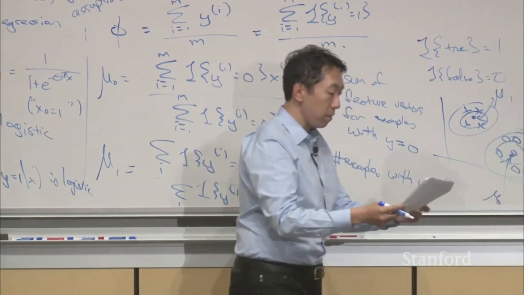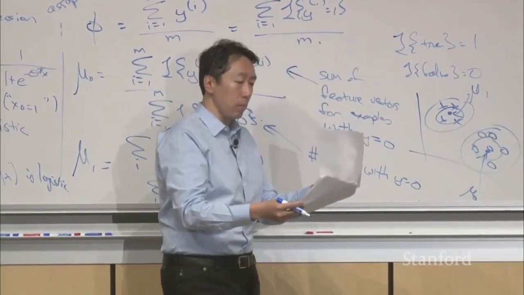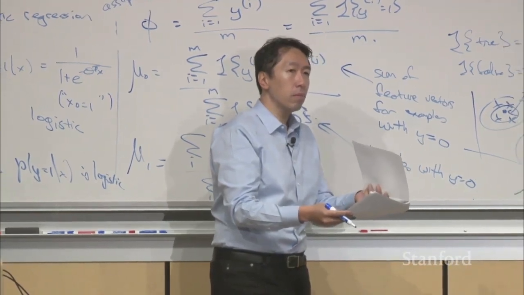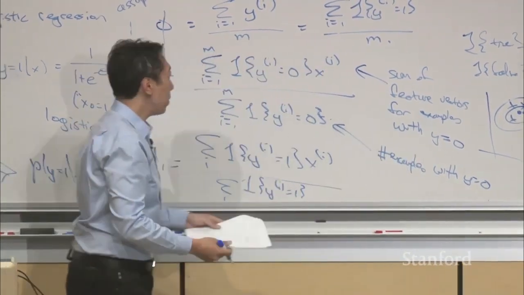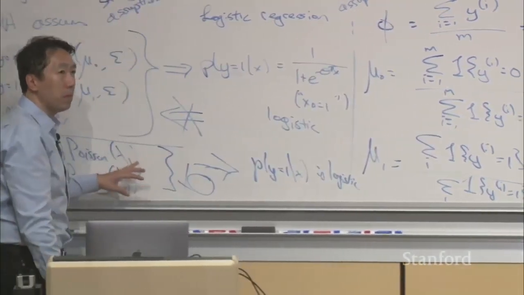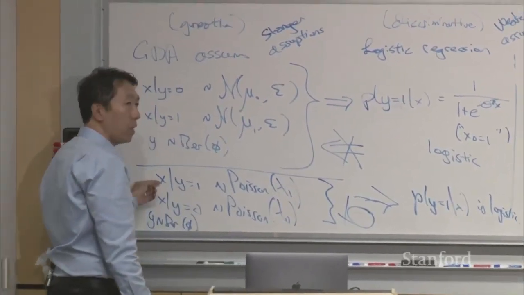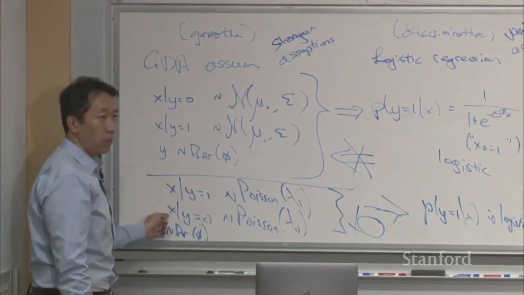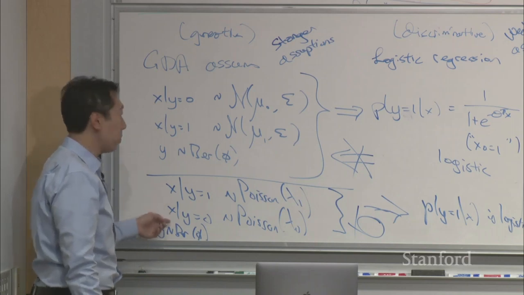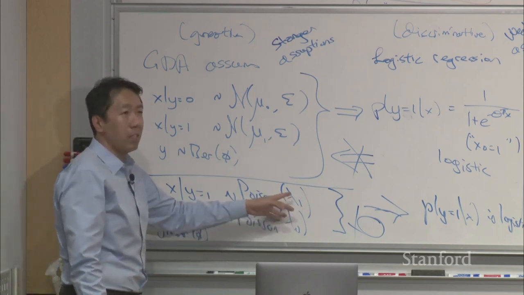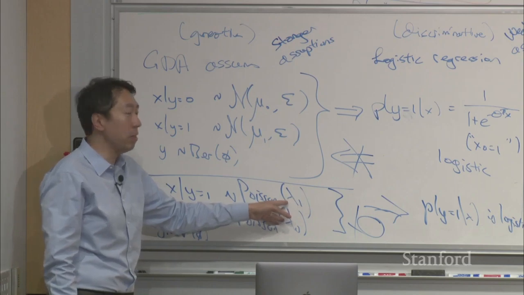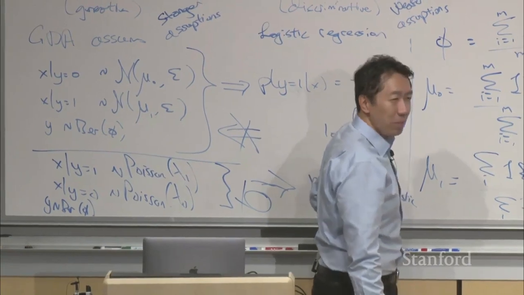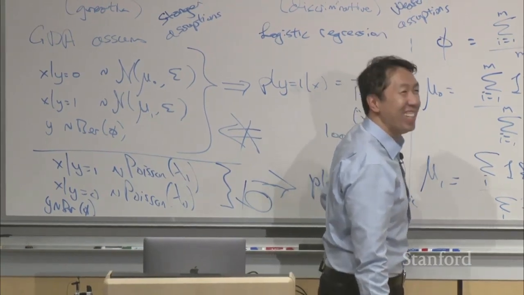All right, let me take questions from other people. Yeah, go ahead. Does the implication mean that, for example, if your distributions come from any member of the exponential family, not necessarily Gaussian? Oh, sure. So what's the general statement of this? Yes, so if x given y equals 1 comes from an exponential family distribution, and x given y equals 0 comes from the same exponential family distribution, and if they vary only by the natural parameter of the exponential family distribution, then this will be logistic. I think this was once a midterm homework problem to prove this, actually.